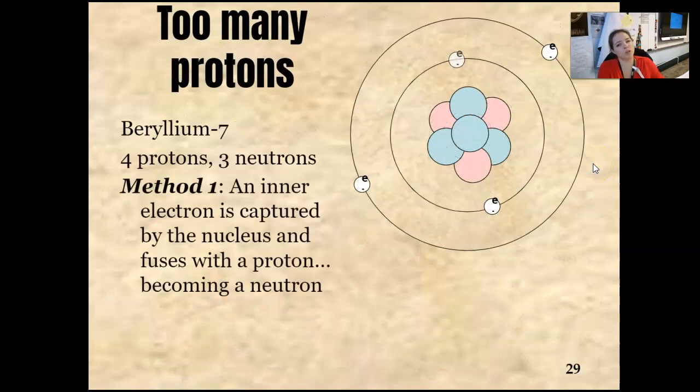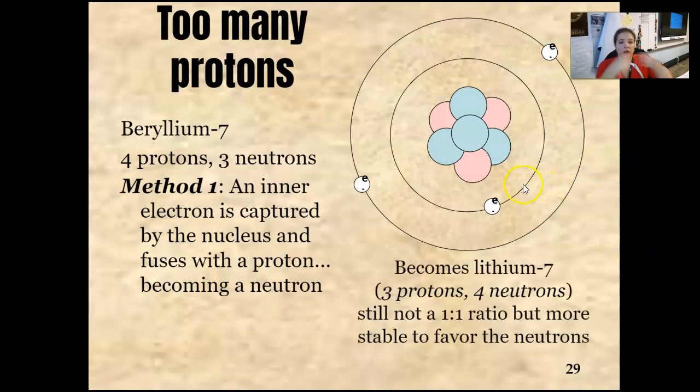So say I've got too many protons, not too many neutrons. Remember, protons clash against each other. They don't like it. So what's going to happen? Well, we are going to capture an electron. We want to decrease the protons for this next one. It says an inner electron, one of the ones on the inner shell, because there are supposed to be two. It's going to absorb one of them, and then turn one of the protons into a neutron, making the beryllium go down to lithium.